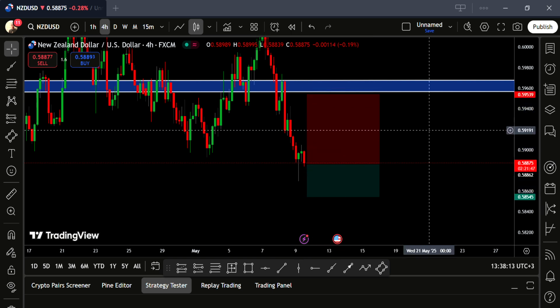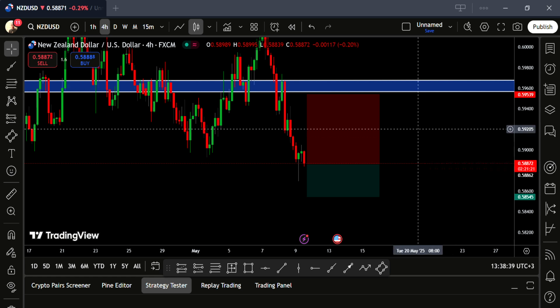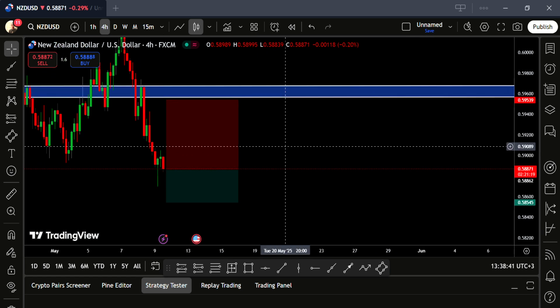Someone will say, oh, now there is reward. I told you guys, you place the stop loss according to market structure. You do not place the stop loss according to what you feel like will work for you. Put the stop loss according to what the market is saying, or what market structure is saying. That is how we place our stop losses. So you put the stop loss there, and now where is going to be your target?